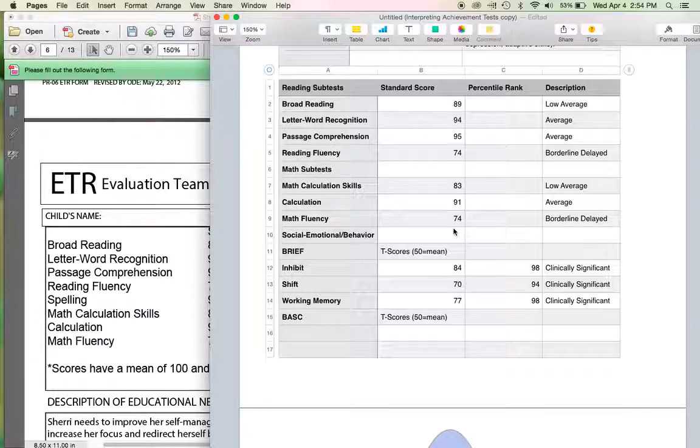But then she's got a 74 in the area of math fluency. So remember that fluency adds the element of time constraints, or a timed component, to the academic skill. And I think it's interesting and just notable. I might highlight this or draw a star or something here just to remind myself that her skills in reading and math are all hovering around the average range, but she does have this more significant weakness with fluency in both areas. So I just might want to take a look at that and consider that as I'm prioritizing her needs.